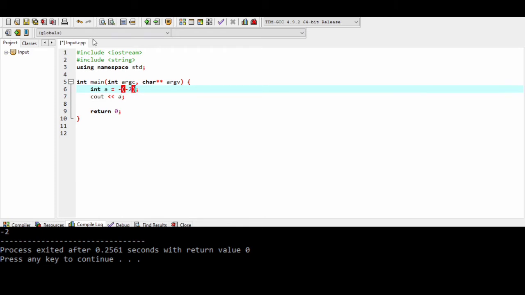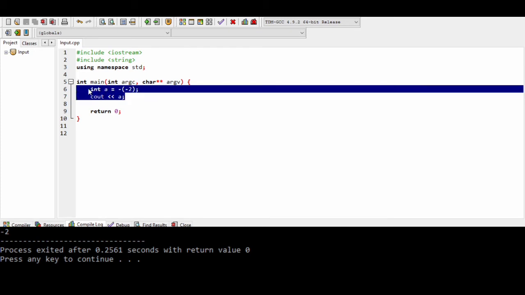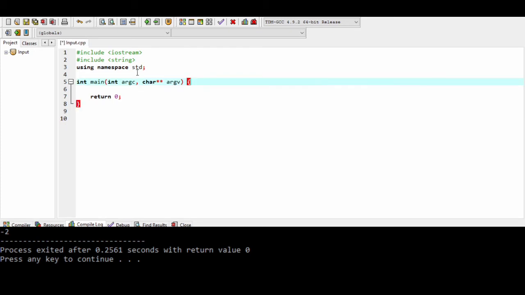So the output should be 2. It's just to prove that the negative sign is actually an operator. The negative sign inside the parentheses negates the sign of 2, making it negative 2. Then the negative sign outside the parentheses negates the value of negative 2 to make it positive again. So basically, that's the unary positive and the unary negative operators.